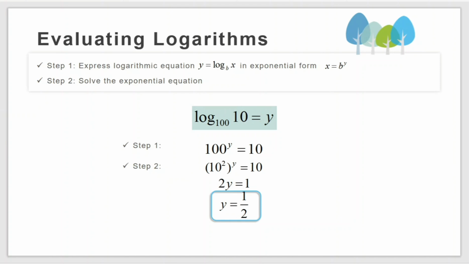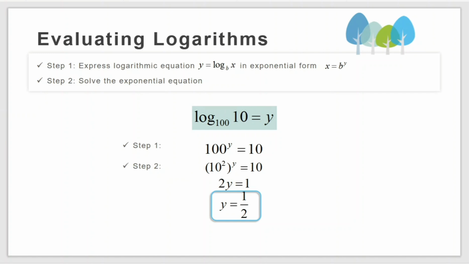So let's have this example. So we have here y equals the logarithm of 10 to the base 100. So step 1, kailangan natin siyang i-convert, i-express into exponential form. Kaya siya ay 100 raised to y is equal to 10. Again, class, yung y natin dito, ito yung exponent natin. And then yung b, siya yung base. Kaya yung base natin is 100 raised to the power of y is equal to 10. Okay.